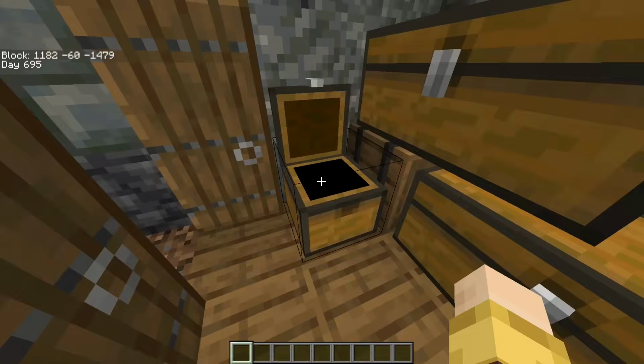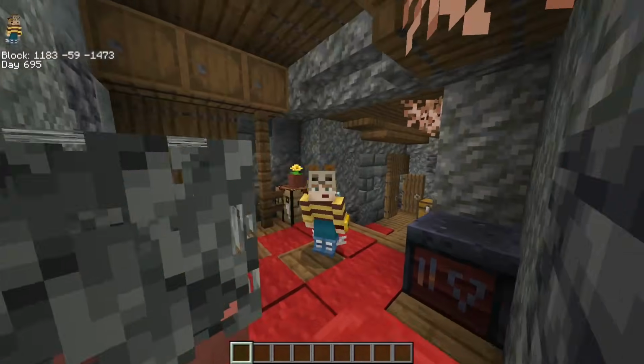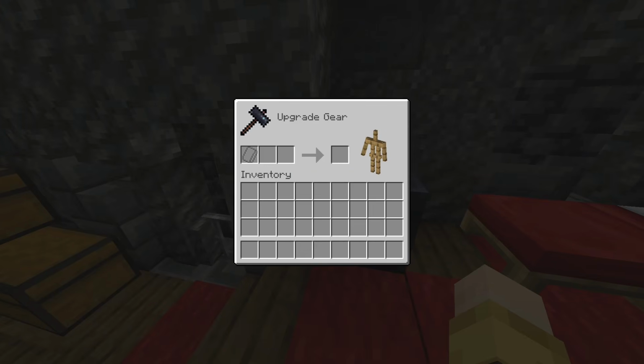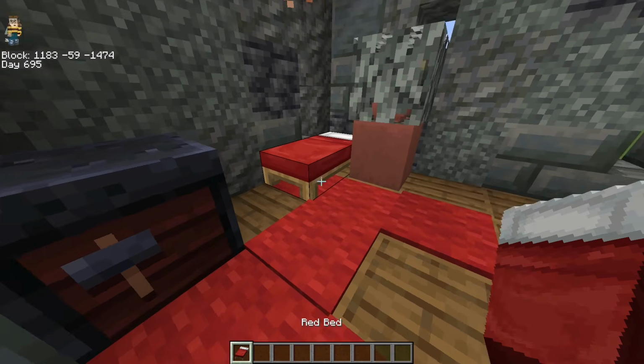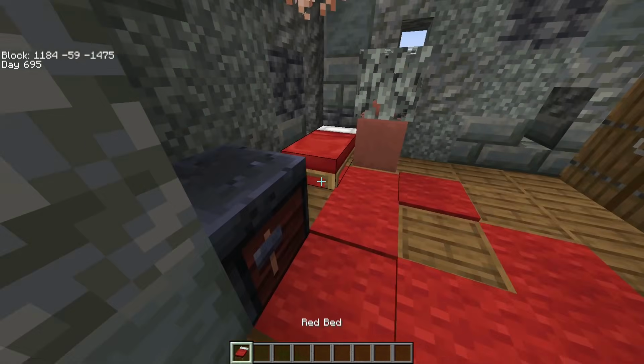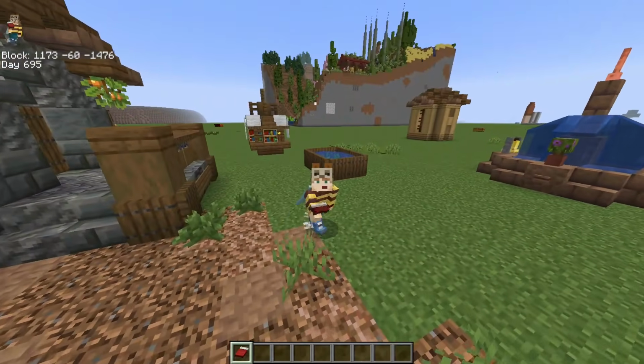So we've got the chest, which is different from Bedrock Edition, as actually Bedrock Edition has a small X in the corner for you to more easily close it. I believe that's for mobile accessibility, but that's all different. It looks different in the smithing table. Another change I forgot to mention is actually the bed icons, completely different textures between the two versions, which Java Aspects fixes. So we now have a 3D bed on Bedrock Edition.